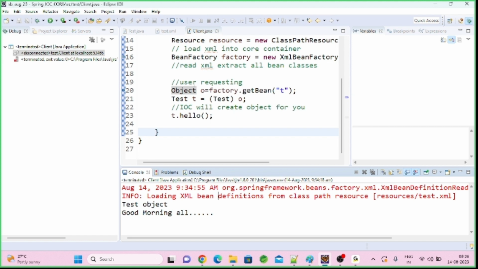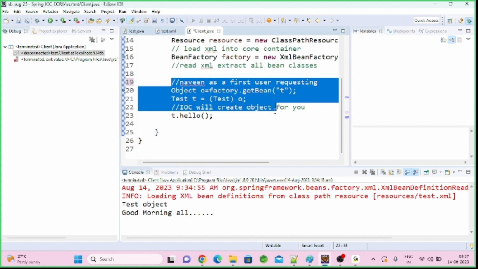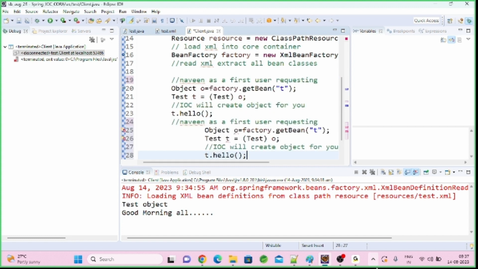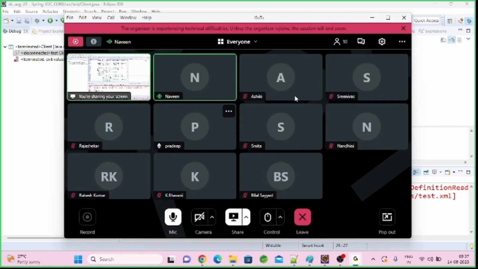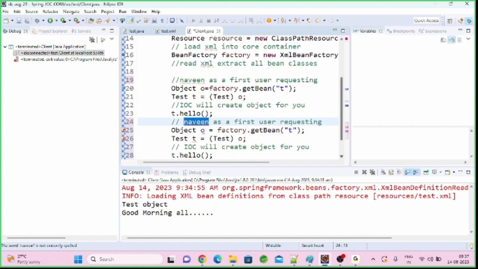Now let's do this. Naveen is the first user requesting. Now let me do this for you also. Ashiki is also requesting, but she is the second user.